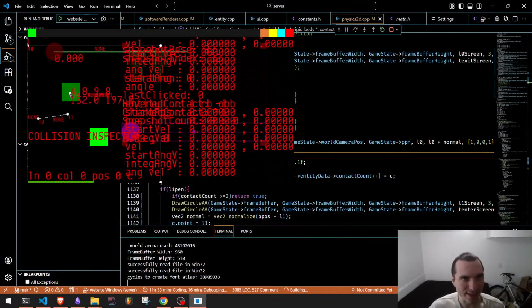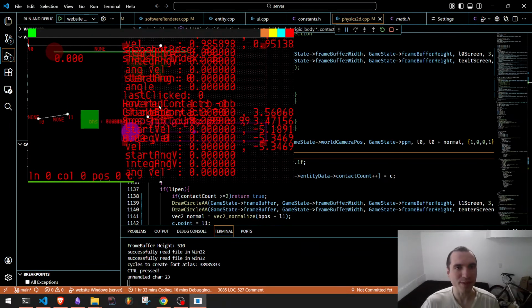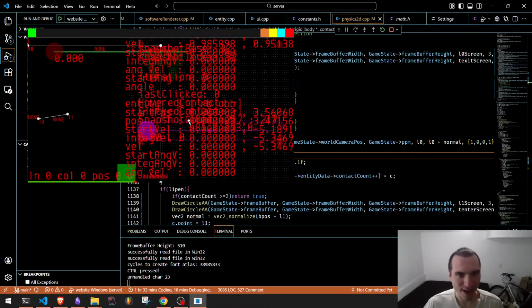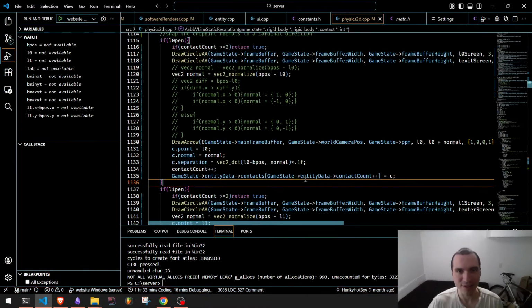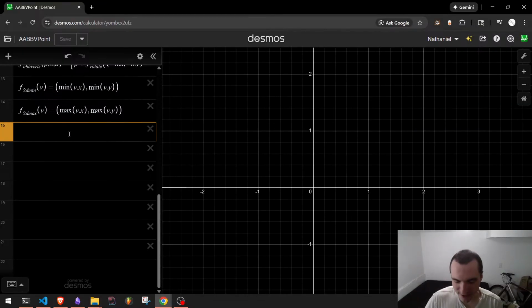Now I'm just taking the vector from the endpoint of the line to the center of the AABB, and that's also incorrect. So now we're going to figure out, I want to point it in a cardinal direction for the AABB, so it'll either go up, down, left, right. There's no diagonal vector. We're just going to pick one of the 4 cardinal directions, because I think that'll look the best. It's my own physics engine. I can do what I want with it. So that's what we're going to do.